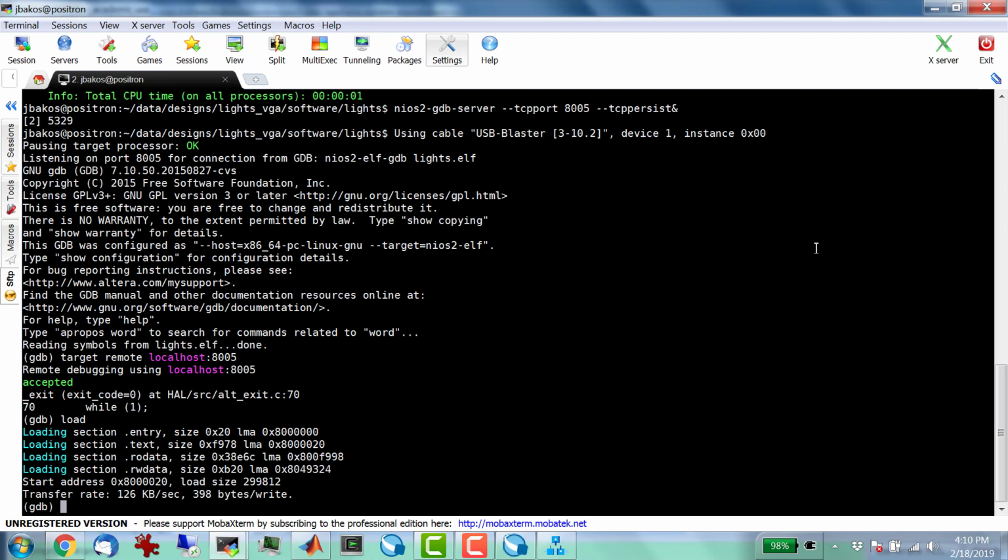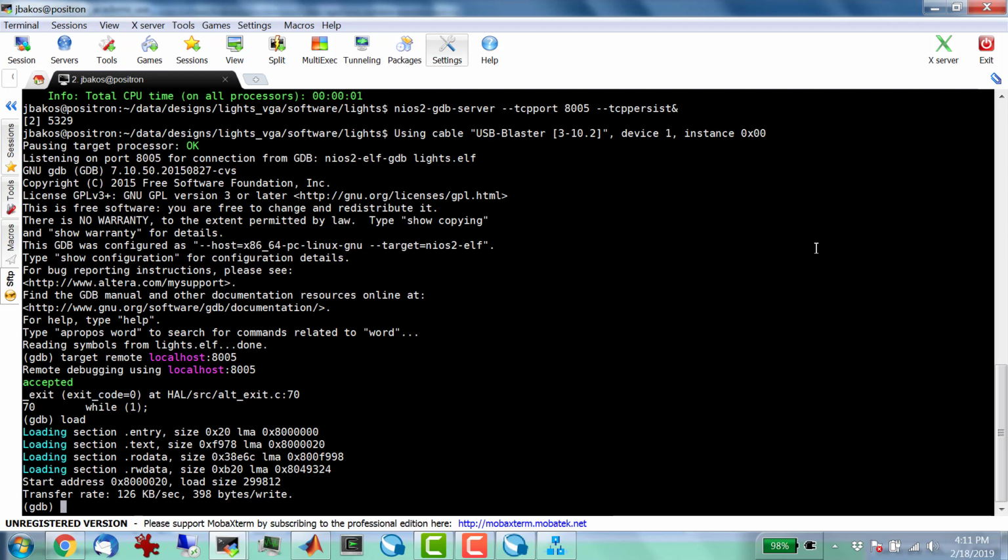Now, a couple things you'll notice. These are the sections of the ELF file. So the ELF file is the executable file. It's the same format that Linux uses on any Linux machine. ELF files are separated into sections. The text section here is where your code goes. Then there's a read-only data section, which is where our image went, because I declared it as a const. And there's a read-write data section for other global variables.